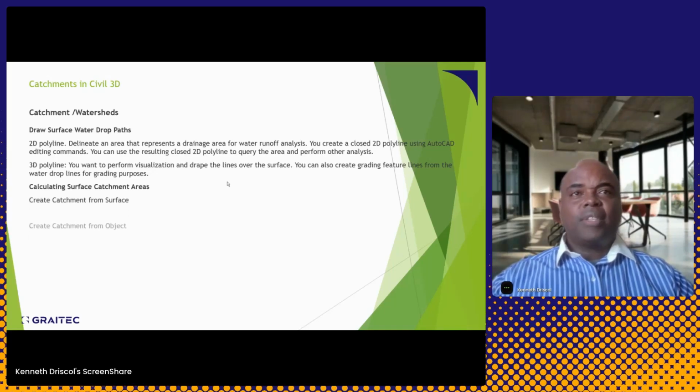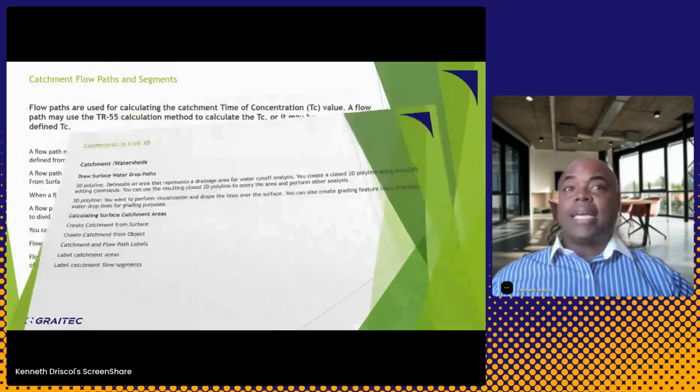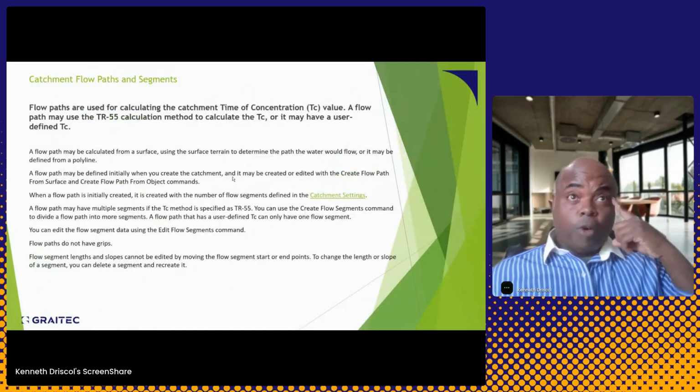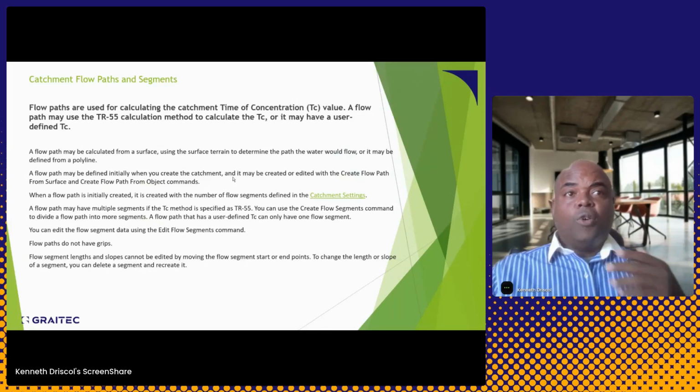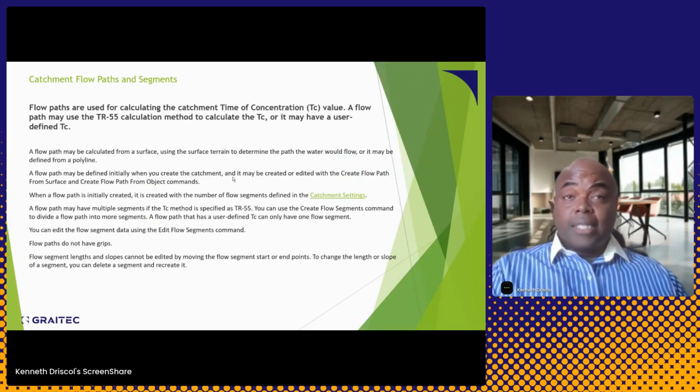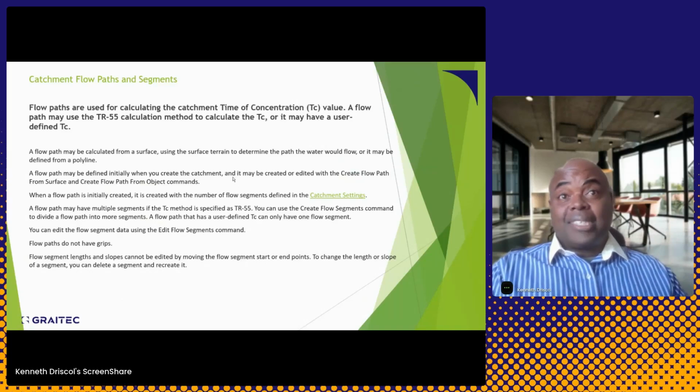So just those quick things, and I'm not going to bore you with a lot of definitions and things like that, but these are some of the things that you'll be taking a look at. And then flow paths are calculated, time of concentration, TR55, and user defined. Okay, so a flow path must have multiple segments in order for it to be a continuous flow path.